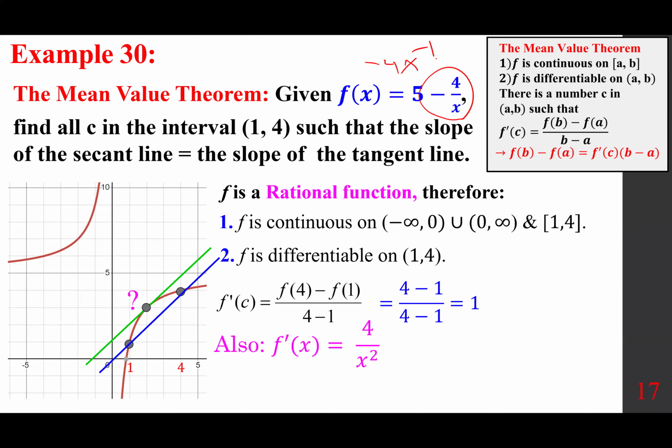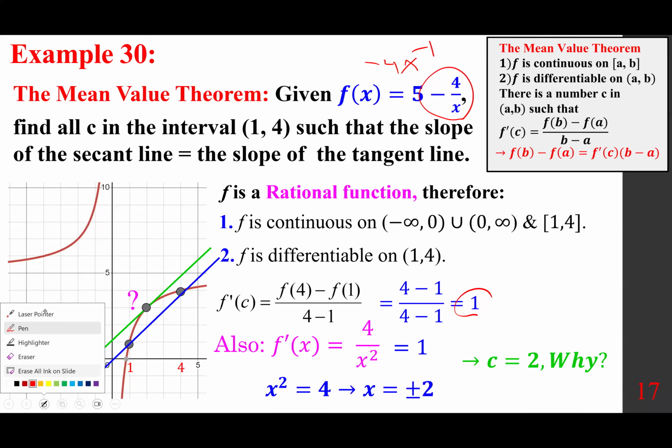We set it equal to 1, x squared becomes 4, x is plus or minus 2. There are two answers. However, between 1 and 4, only 2. Again, please understand that there are two answers. By the way, -2 is somewhere here, okay? There are 2 points, but remember, between the two, there is 1. That guarantees only one in the interval.